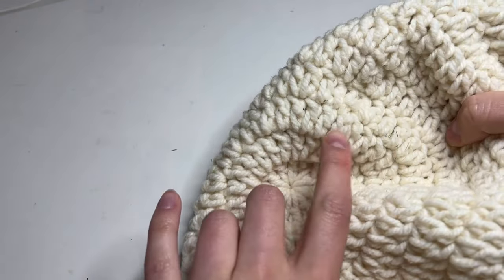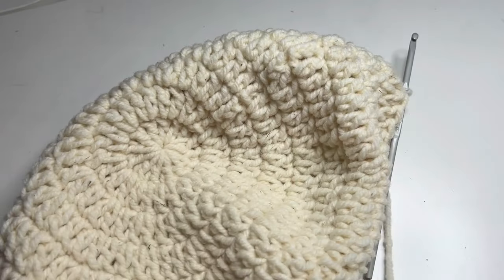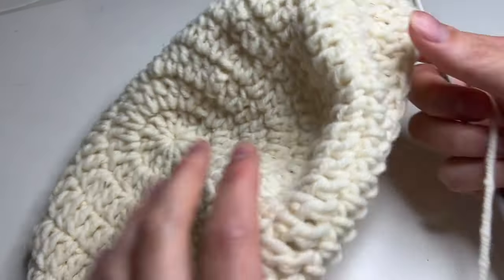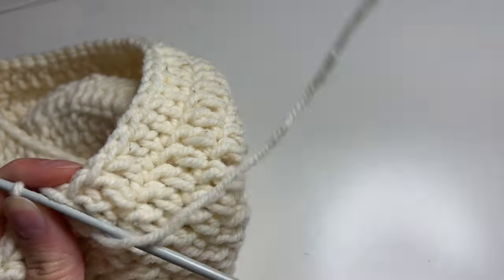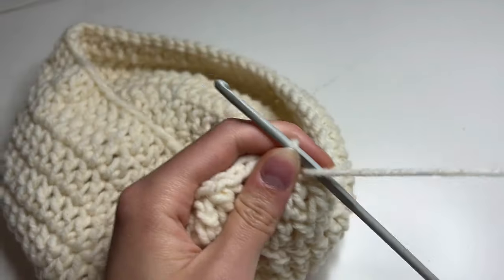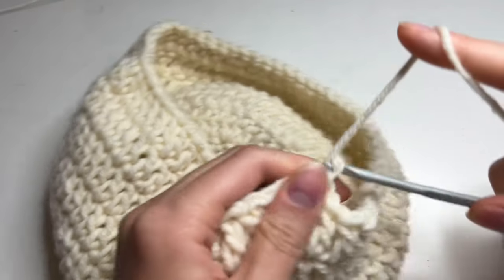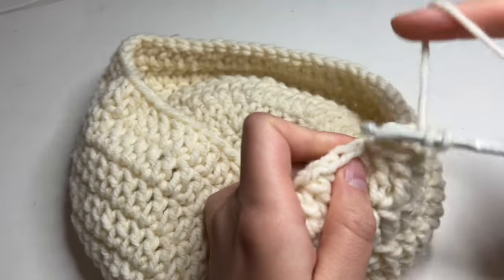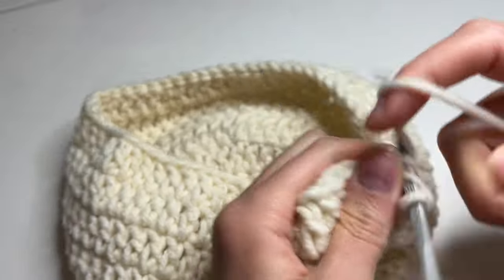We have 1, 2, 3, 4, 5, 6, 7, 8, 9, those 9 rows. And for the 10th row, it's gonna be a bit different, and then we're gonna go back to just boring double crochets, but that's all right. Okay, so I'm going to chain three, and then I'm going to double crochet 24.